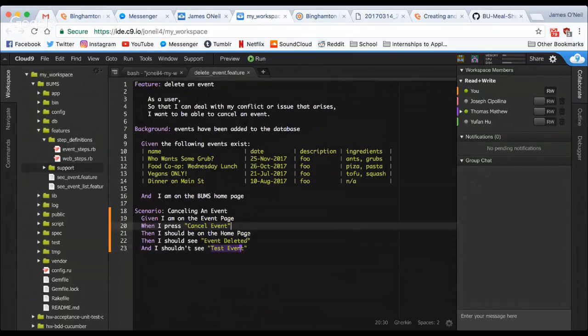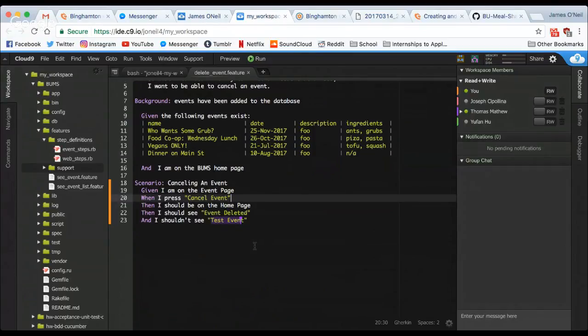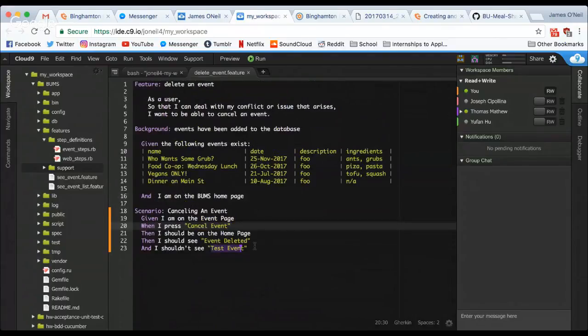Yeah. So for the test, we have to specifically mention the name of the event that we are going to delete. Well, I guess the name is just test event, when I made it up. Okay. But what I'm saying is you might have to copy paste or something like that. Oh, okay, I see what you're saying.